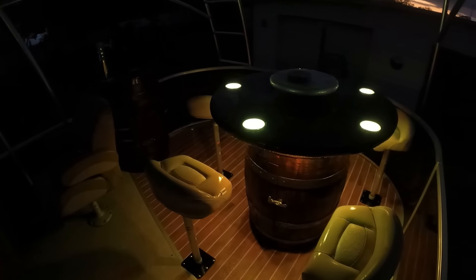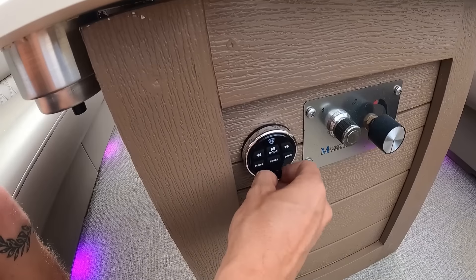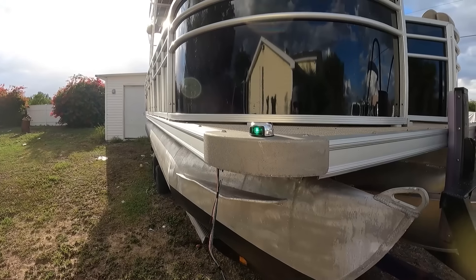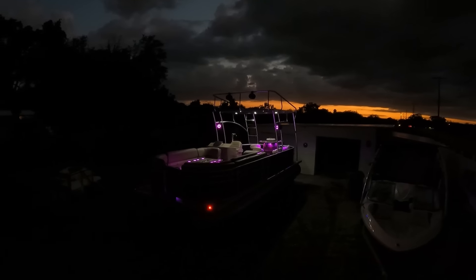You can see here it looks pretty freaking awesome — all the different colors, the pink lighting with the fire pit going. Along with the LED lights underneath I also have LED light cup holders — those were not cheap either, just a little extra stuff I bought. Wiring those up was a pain — tiny little wires you have to solder together one by one. I wouldn't recommend it, but it does look pretty cool at the end of the day.